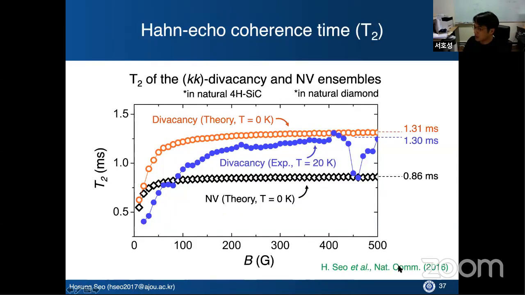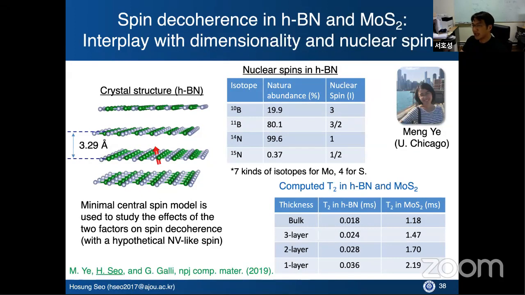In this work, which was published four years ago, we calculated the decoherence time of this divacancy qubit in silicon carbide as a function of magnetic field, and basically explained the experimentally measured decoherence time of this qubit center. The punchline of this work was that the decoherence time of this defect qubit center is actually longer than the diamond NV center, which was amazing at that time. Using this microscopic model, I explained the microscopic mechanism of this long decoherence time. And recently we extended our method to understand the decoherence dynamics of spin qubits in two-dimensional materials and other complex oxides.